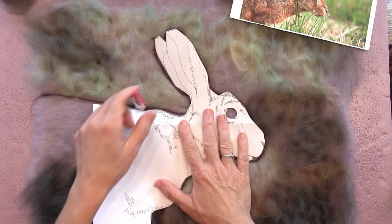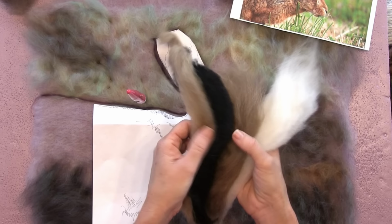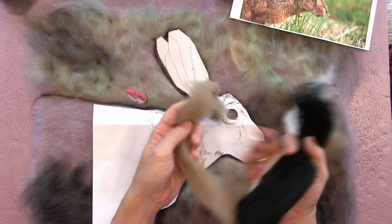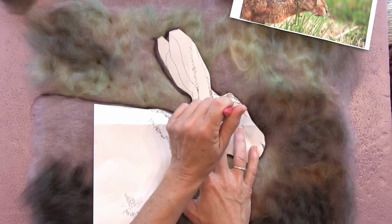Then I'm going to use the black core, which is in the hair bundle. The hair bundle has Sarafina White, Manx, Black Core, and Gen Tan. Manx is the long, strandy, natural fiber. Gen Tan is a blend, and it'll be shorter and fuzzier. But I'm going to take some of the black and just stab it into this eye area. I'm not worried about a perfect circle right now, and I don't need a lot, just a little bit to show me where that circle is.